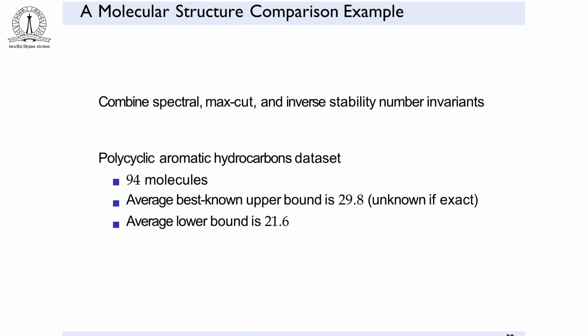But individually, if you were only spectral or only max cut, then the number was lower. I think only spectral did reasonably. It gave us 18 or 19 or something. Only max cut and only inverse stability gave us much lower values. So this is the sort of thing that this framework can do for you. It can produce lower bounds that tell you whether an upper bounding technique is reasonable or not, or how much you've lost.